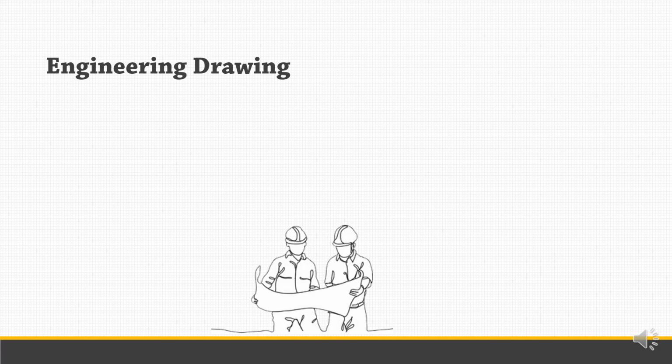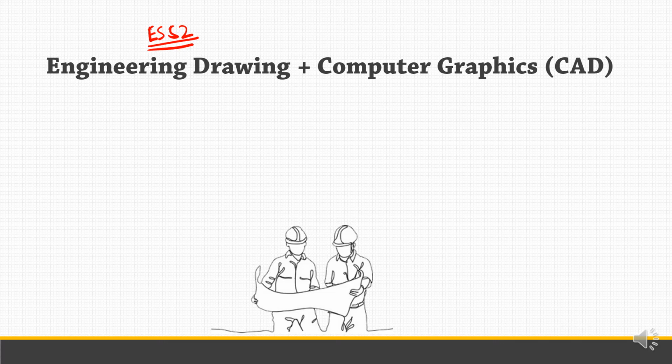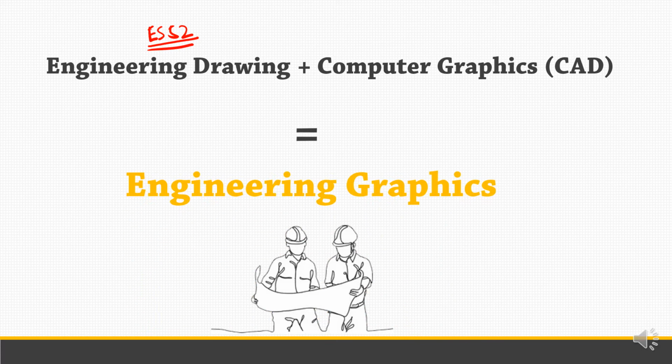So engineering drawing. In the old curriculum, CV150 is ES52. So this is all about manual drafting. But since the technological advancement, dinagdag na yung computer graphics, which is AutoCAD. That is why tinawag yung course natin ngayon na engineering graphics. So we'll be doing manual and computer aided na drafting.